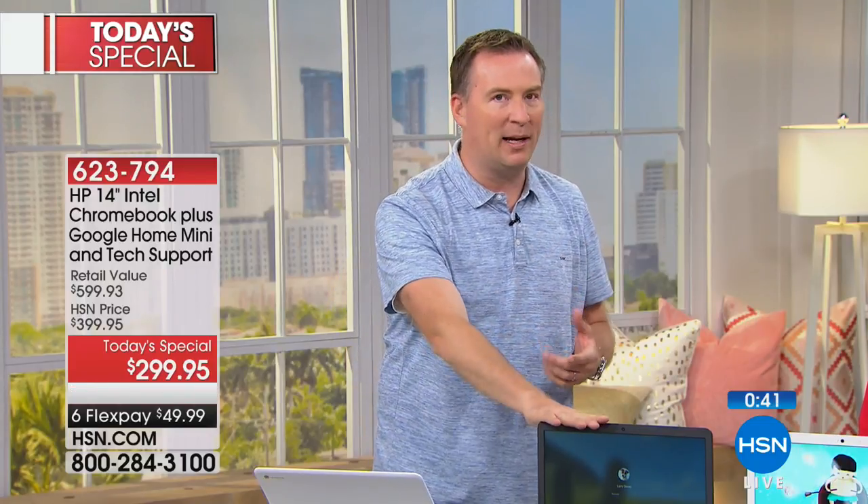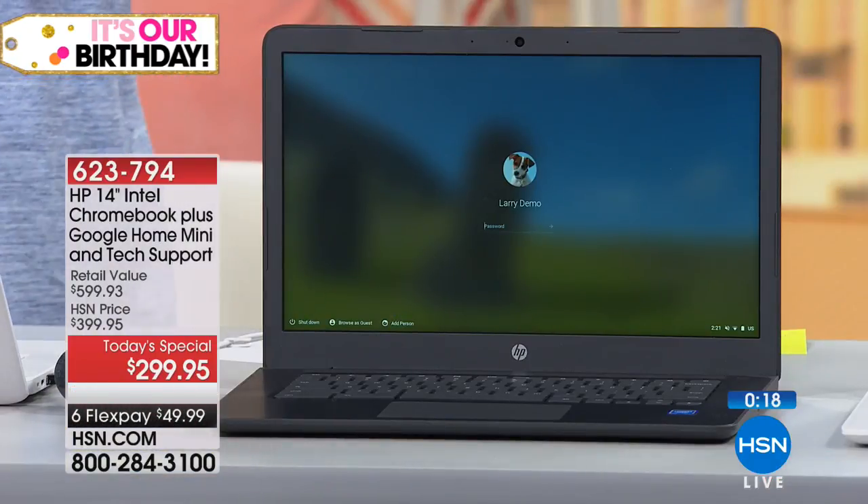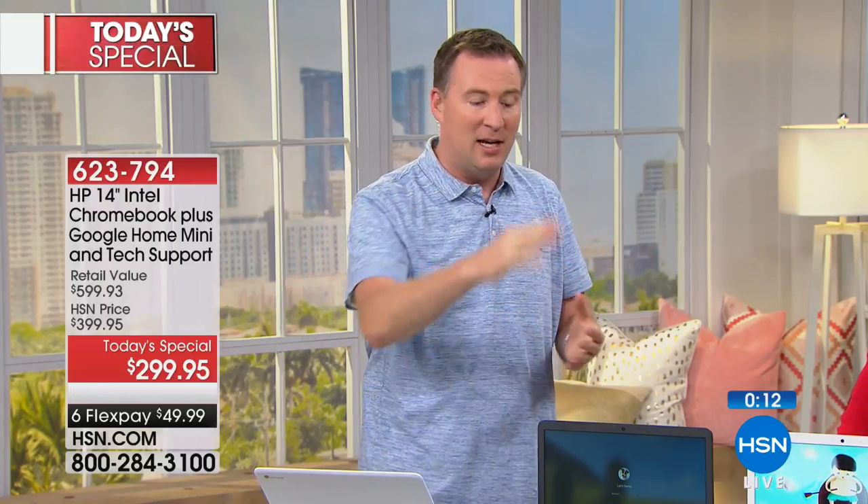It's instantly giving you that speed. There are really three great things about it. First, the speed — it's going to be a faster turn on than any other computer you've had, faster online, faster on Facebook. Second, the security that's built in — none of us want to get a virus and with this you don't have to worry about it at all. You don't have to download an antivirus program or pay extra for it. Google made this so secure. Third, they also made it simple — set up to be very similar to a tablet-like experience. If you've ever used an Android tablet, you have access to the Google Play Store. If you've never used a Google device, you have five years of tech support. It's a quick learning curve and you'll be up and running so quickly.